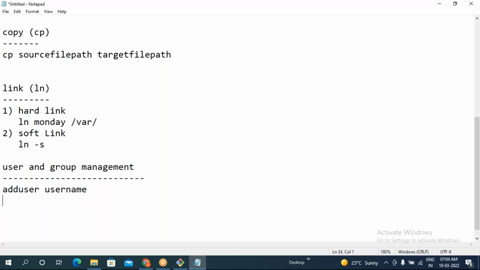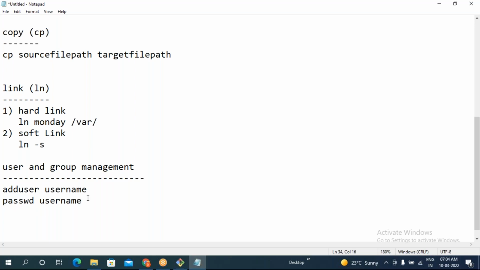For that, what is the command? passwd. This is the command for the username. This is how to create a user, and for the created user, this is how to set the password. Password means this spelling, PASSWD, not PASSWORD. The command is passwd only. That's it.